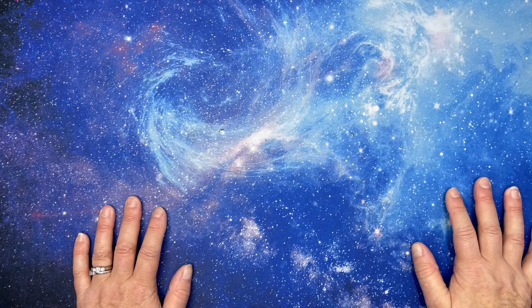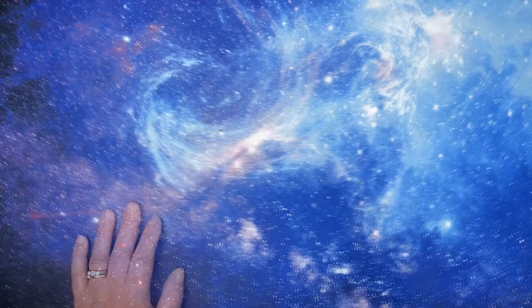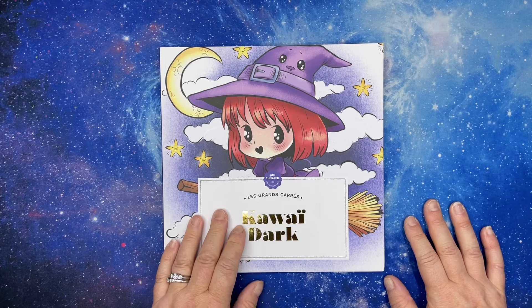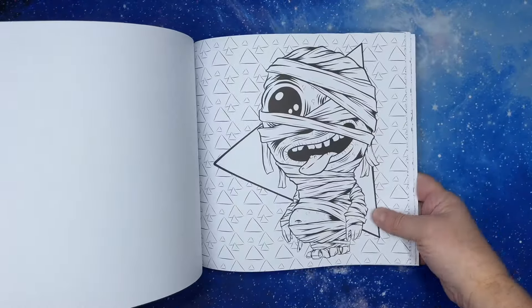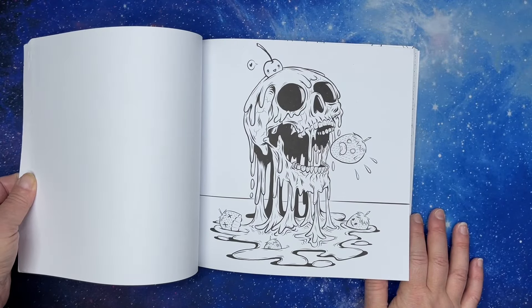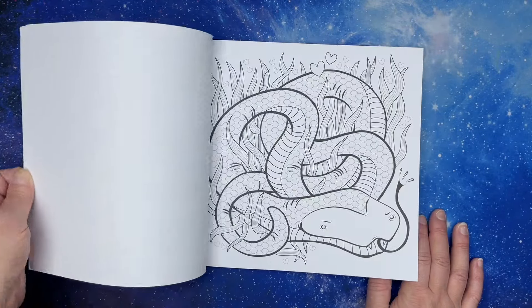Alright, homestretch — these are mostly very small books, all ordered from Lyrica, as were the Disney color-by-numbers. This was very popular a year or two ago: 'Kawaii Dark.' It has some really fun images in it. There are a few flip-throughs of this on YouTube — it's so cute. The French books all have really nice paper in them. I really like the images, so I picked it up. I haven't done anything in it yet.